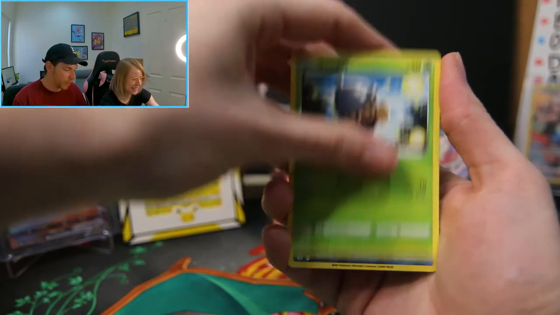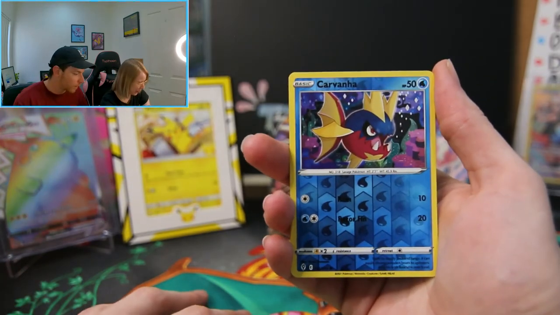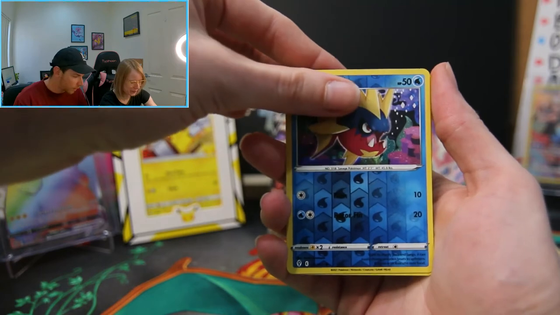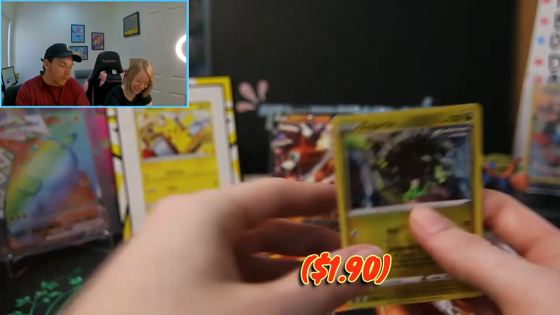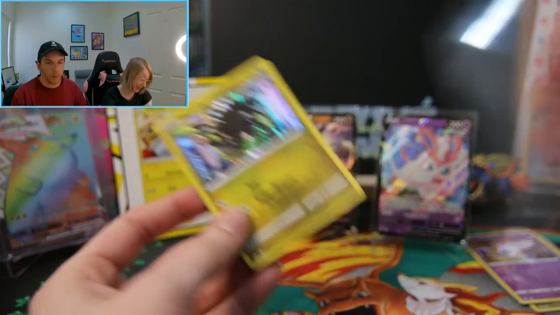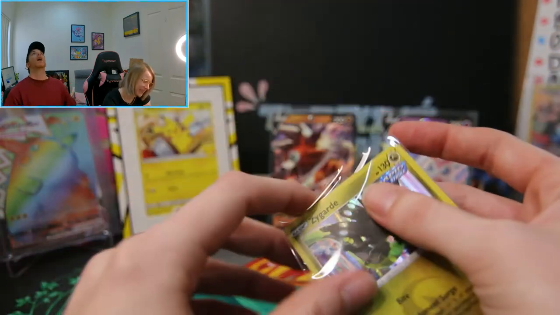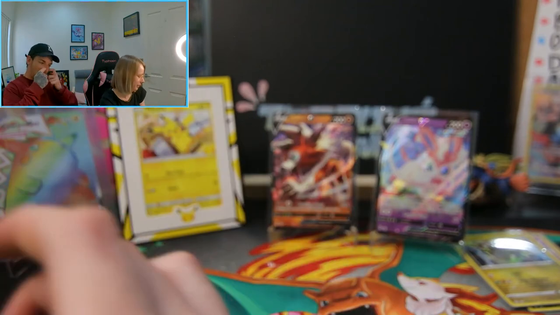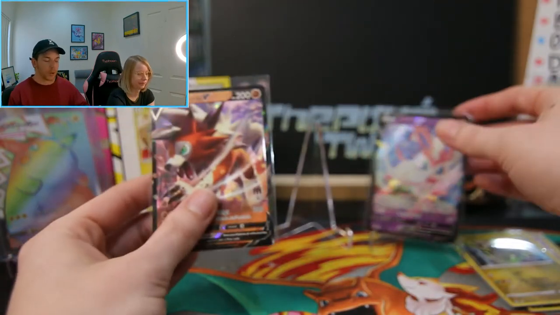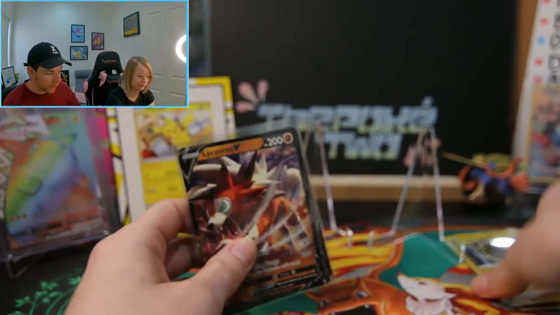Can we have last pack magic, guys? Is it here? Last pack magic, is it right here? No, it's not. It's a Zygarde. It is a holo, but it's still not what we were looking for. Oh, my. No Garys, no alt arts. I'm really starting to feel like Evolving Skies actually does not like us.